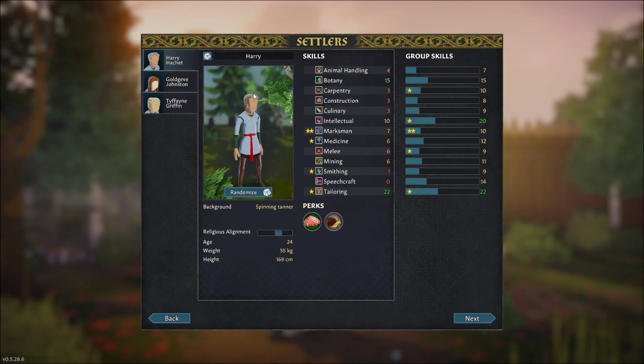I wrote this all down. All right. So I actually watched a top tips and tricks video for starting your Go Medieval game, because I'm a nerd like that. And so, starting skills. This is very important, right? We need high construction, botany, medicine, and at least one with 10 plus marksmanship.